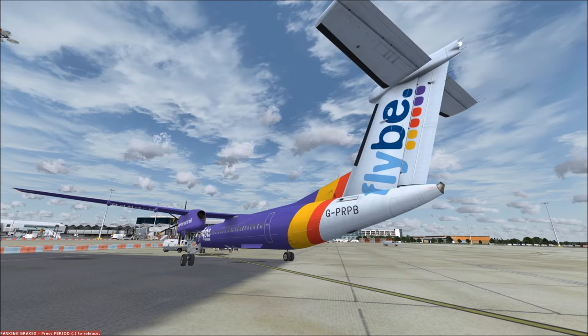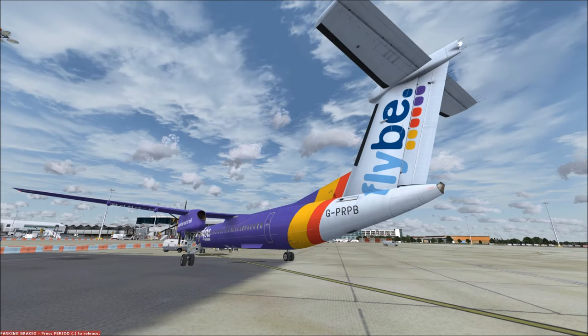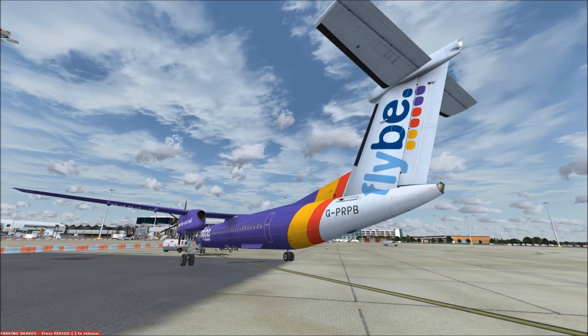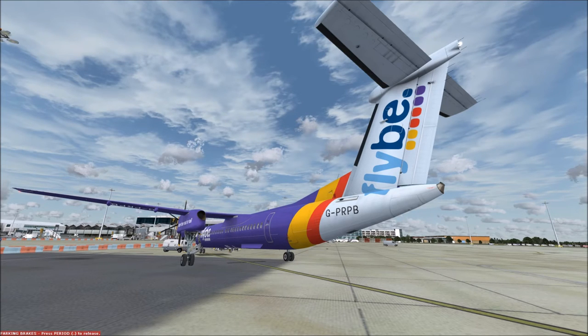The first is the APU, or Auxiliary Power Unit. Now, I say the APU is worthy of note, but in the Q400 it's not nearly as important as it is on its jet counterparts. And in fact it's actually a customer option. You couldn't say that of an Airbus or a 737. The APU also can't be used in flight in the Q400 as it can with most big jet aircraft. So you can't think of it as a backup to the engines in the event of a malfunction. Nevertheless, it's still a useful feature and therefore worthy of some consideration.